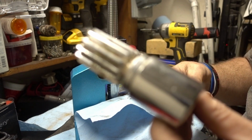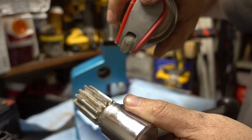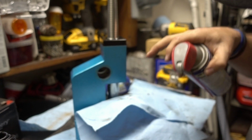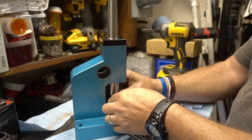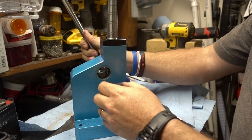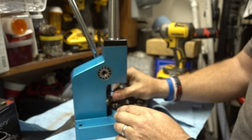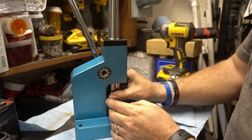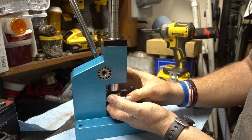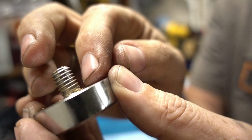give me just a second, and I'm going to brake clean this off. So basically, I'm just going to get some brake cleaner and spray it all off, and I'll probably do the same in there. Okay, now. Oh shoot. Take this out. We're going to have to take your plate off. Probably have to take this off. Yeah, there's some more of that junk down here by the base.